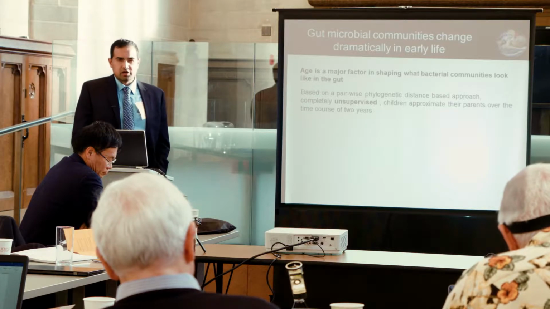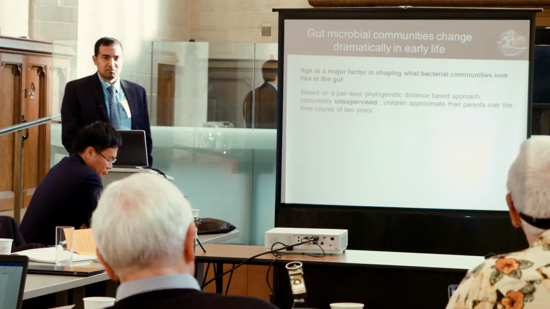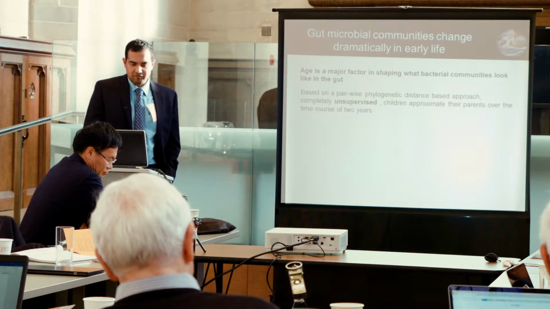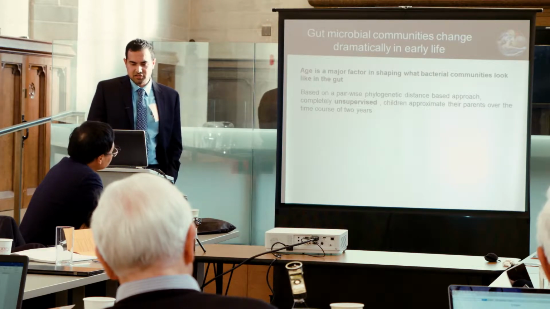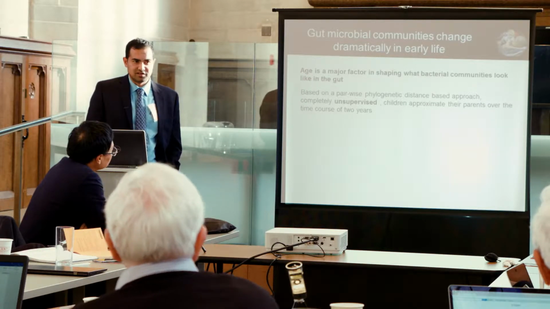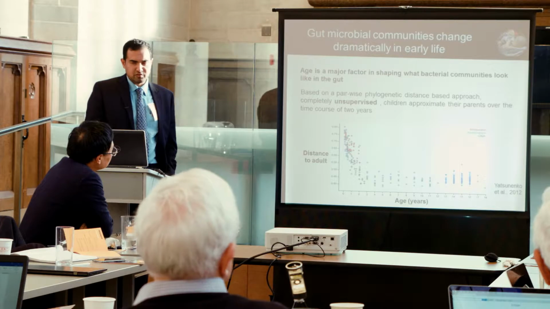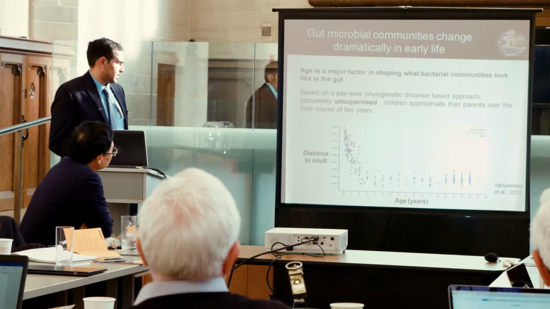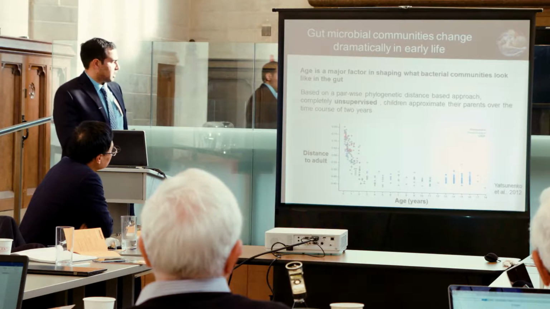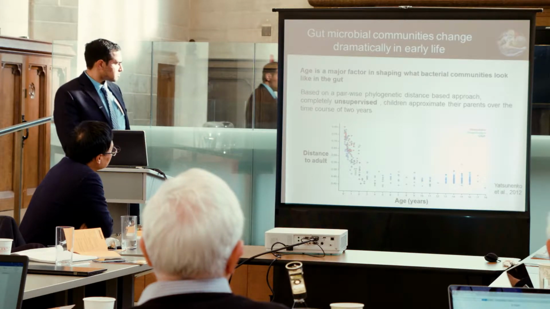The one factor beyond diet that probably trumps diet, in my opinion, is age. It's obvious, but it's worth mentioning that age is the major factor shaping the gut microbiota during early life. And we know that from very early studies looking at unsupervised measures, where each point here represents a sample collected from a child, either in Malawi, Venezuela, or the USA.